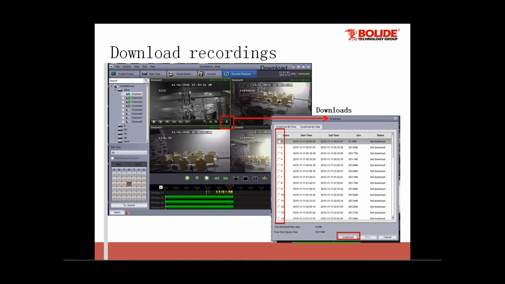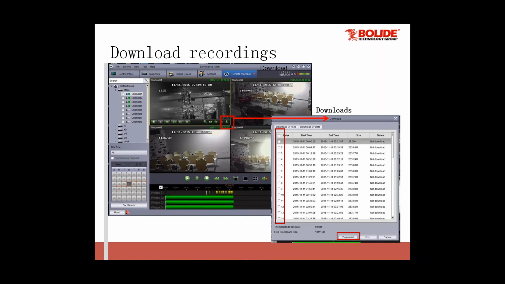Right. Another question we have here, if you have more than one camera with audio enabled, are you going to hear all the cameras' audio at the same time? No. So if you see the first screen or the first box, it's highlighted in yellow with a slight border around it. As you select through the different channels, you'll see that they highlight. You will hear the sound from that highlighted channel.